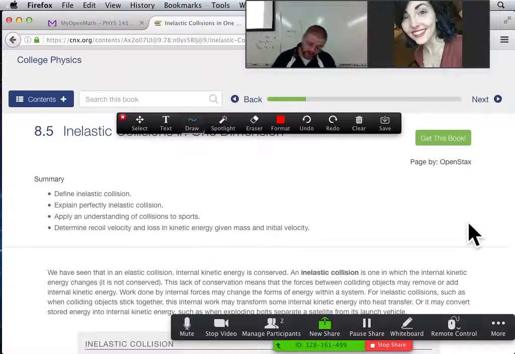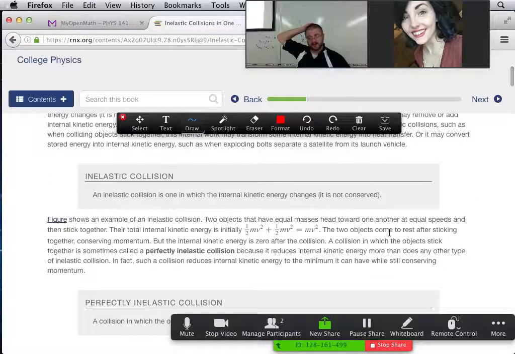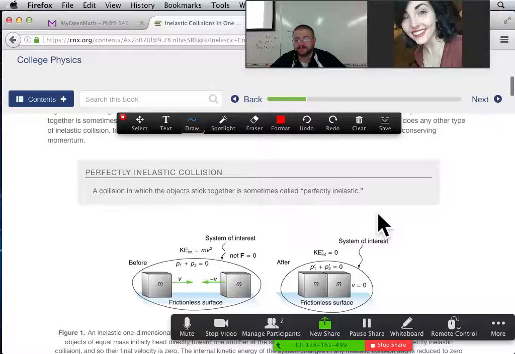So with the two cars sitting next to each other, you could consider them as one object not moving. But you could also have two blobs of clay or something, or two cars on the freeway that hit each other and get stuck together, which happens a lot on the freeway. They kind of wrinkle together, and then they're stuck and they slide together off the road or whatever. That's also a perfectly inelastic collision. Well, not perfectly inelastic because there's still friction on the road, but anyway.